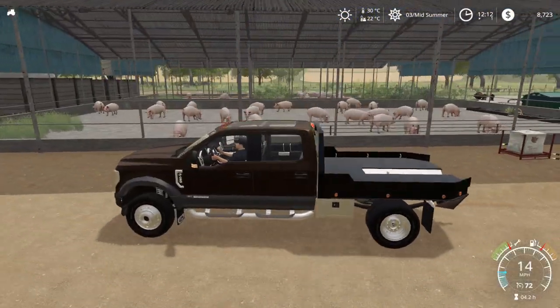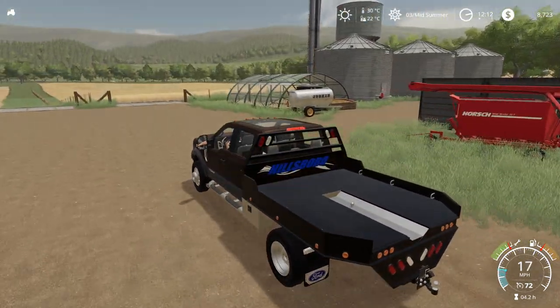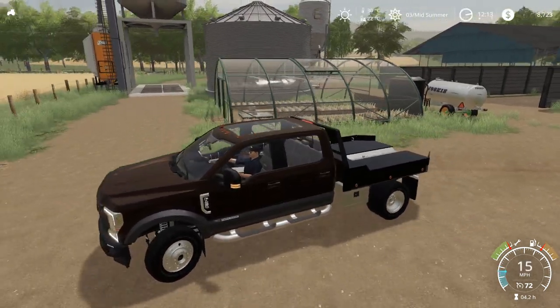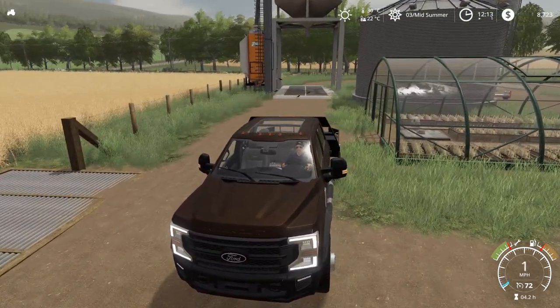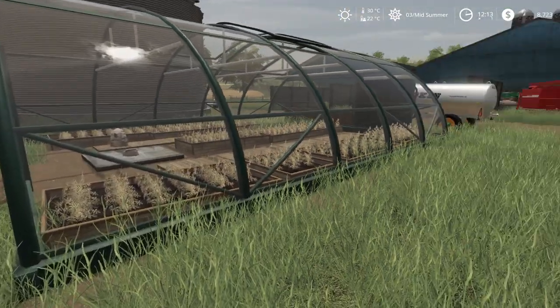So the potatoes were originally, my thought was for the pigs, but I totally forgot, guys, that we don't need potatoes for pigs out here. That's new to me. I just totally forgot about it. So potatoes now are just a profit crop. That is it. Now, how much can we possibly profit off a little bit of potatoes from this little thing?